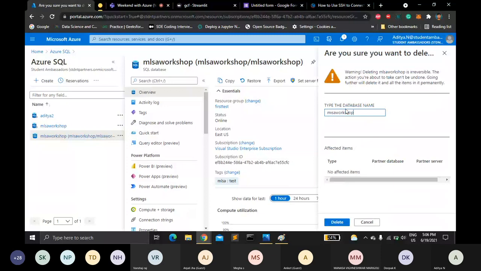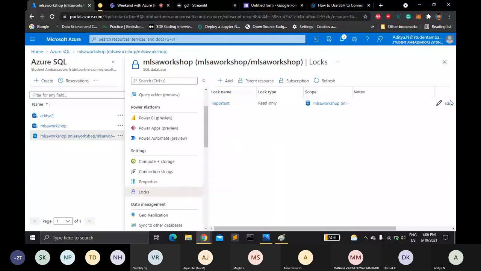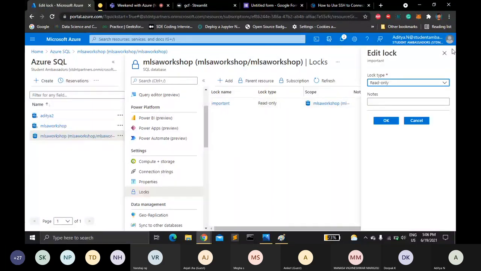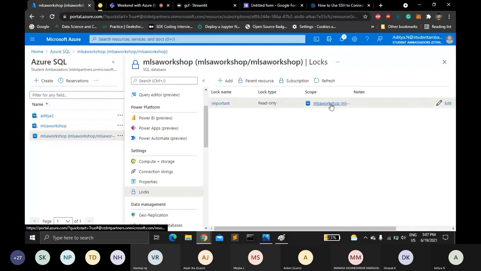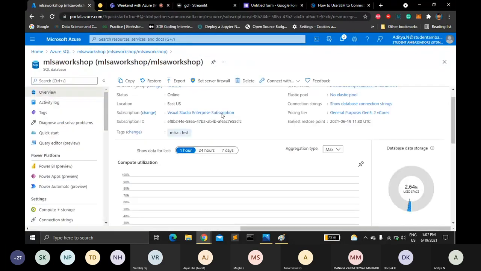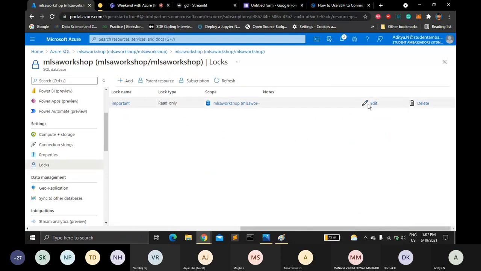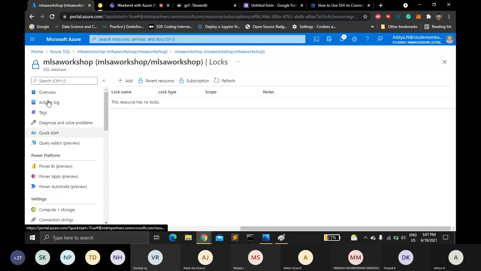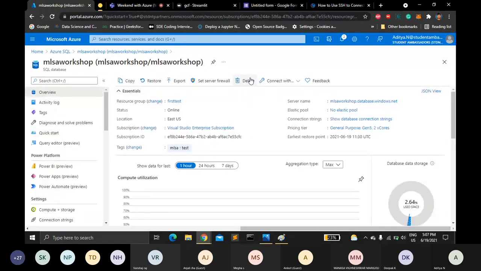One minute, guys, I need to remove that lock. Why is it not getting removed? Yeah, see, you can delete that as I did right now. Once you have deleted that lock, there is no protection for your database.